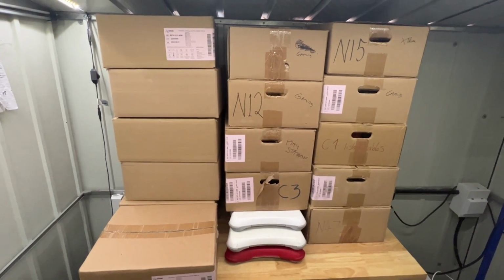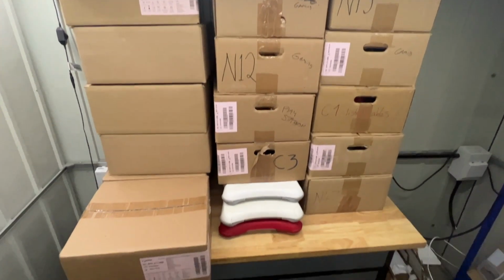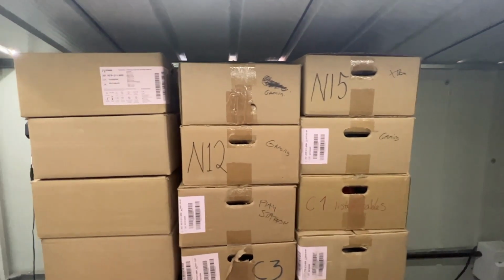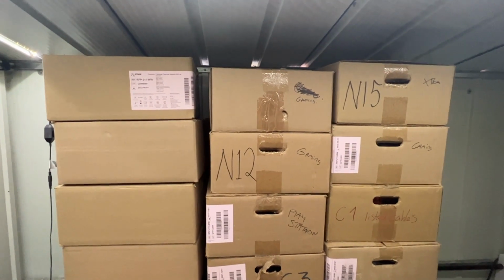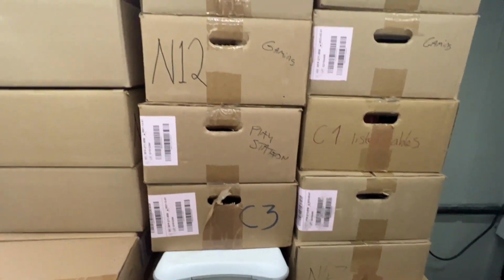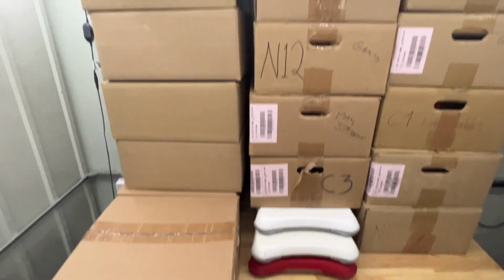So a few people have been asking about the haul I bought from Neil. These boxes here are just the boxes with the gaming stuff in. Now, I've had a quick look in the boxes, as in open the top of the box, just to see it is gaming stuff. And then I wrote gaming on the side of the box and put them in the loft. But today's the day I'm going to tackle these.